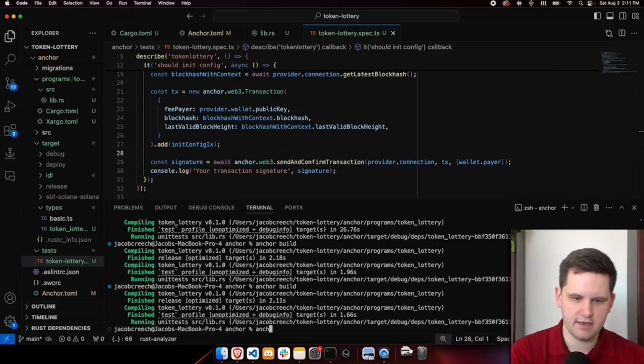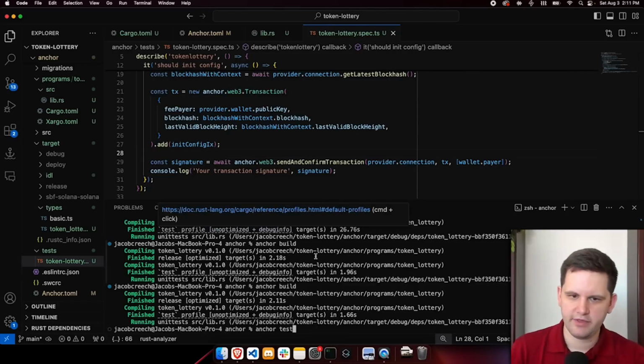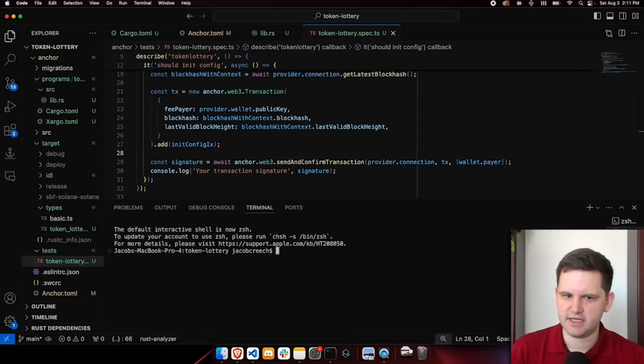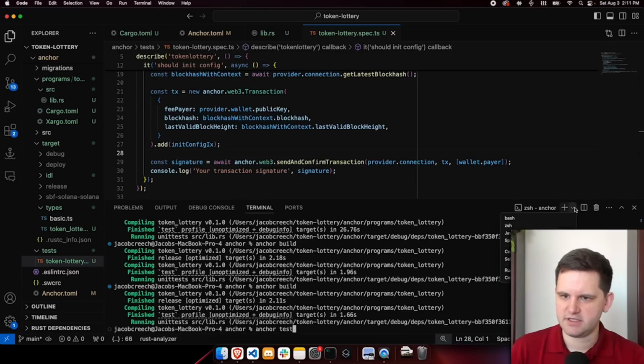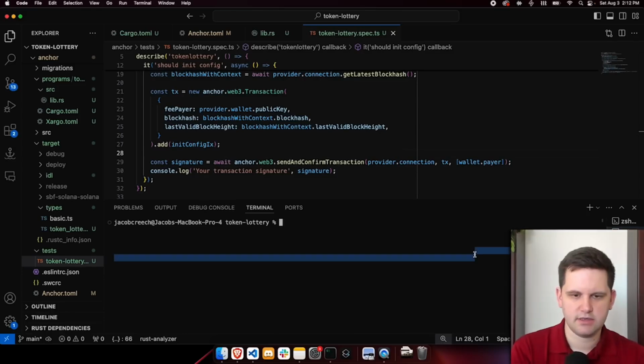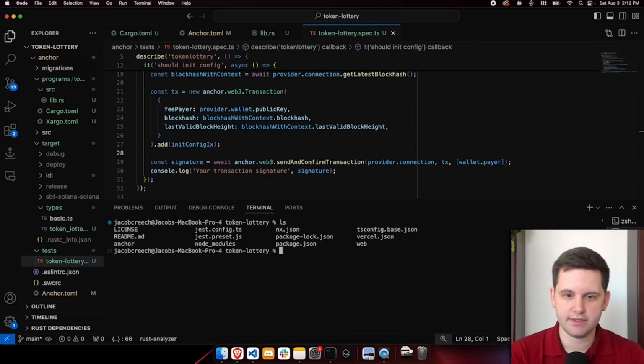Let's run it. So anchor test. One thing I'm going to do is run a separate local test validator. Let's actually remove that. Kill terminal. I want a specific type of terminal, my zsh, not just a plain bash terminal. So separately, we're going to set up a local test validator.